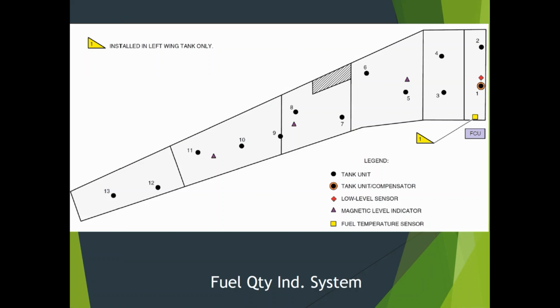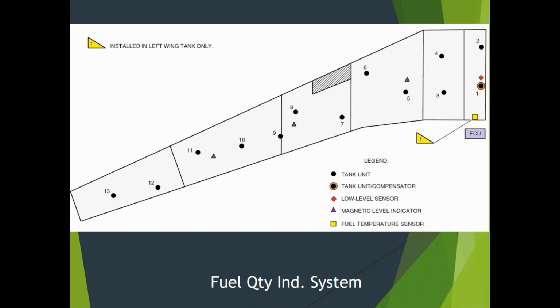Okay. The other thing we've got are magnetic level indicators, and you can see those little triangles, 1, 2, 3. And those are like the drip sticks that you did during lab. The 727 has drip sticks. These have magnetic float type ones. So when you pull down on them, they don't drip everywhere, and we'll look at how those work as well. So those are part of the manual.